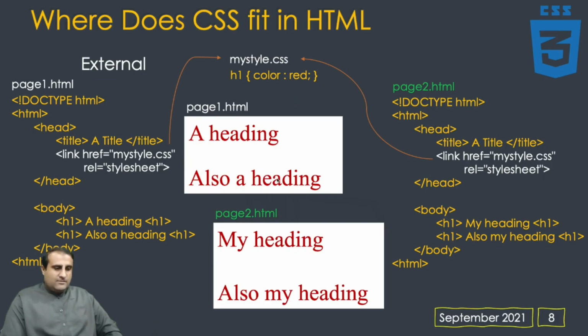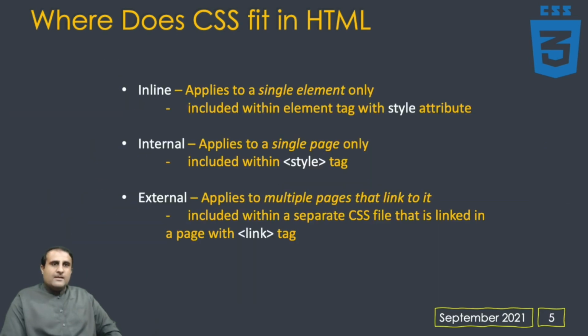So that's it. We have three types of CSS we can attach to HTML pages: inline, embedding the styles into the particular element itself; internal, where the style is inside a particular page; and finally a CSS file, which can be applied to whichever pages, or however many pages, we want.